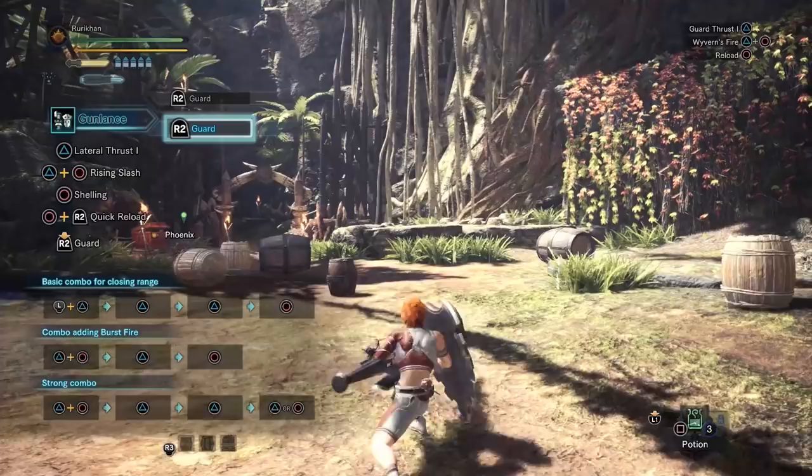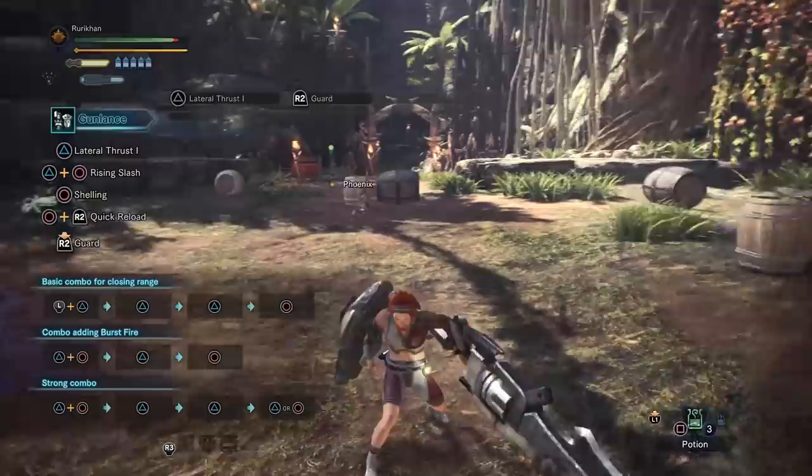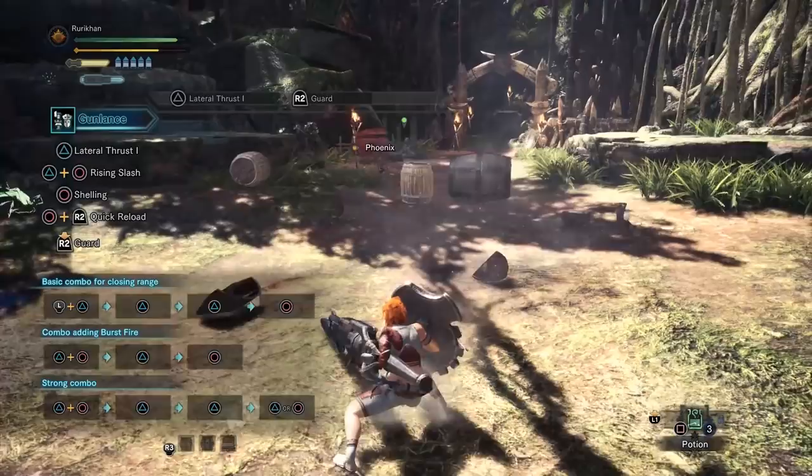Remember, you have to be facing your block. So, like, say if this particular barrel is the monster, don't turn your back to it and block, because you're still gonna get hit, okay? If you're gonna block something, you have to make sure that you are facing the thing that you are blocking. Like this. See? That way, you don't take damage. So keep that in mind.